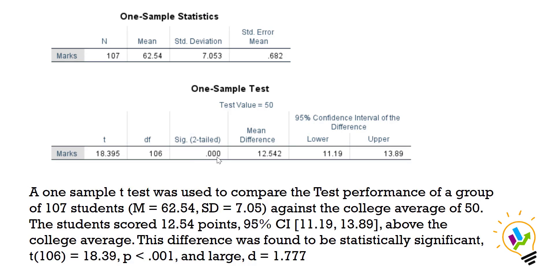If the significance value is less than 0.05, then we can conclude that there is a difference between the sample mean and the college mean. Here, the significance value is 0.000, which is less than 0.05, so we can conclude there is a significant difference between the college mean values and the group mean values.